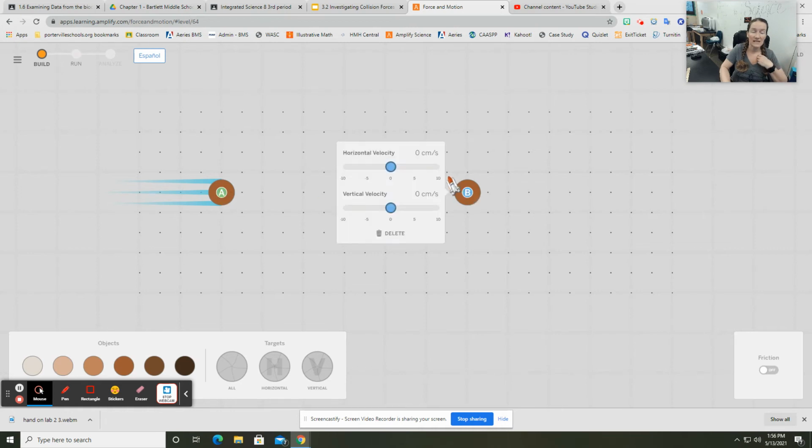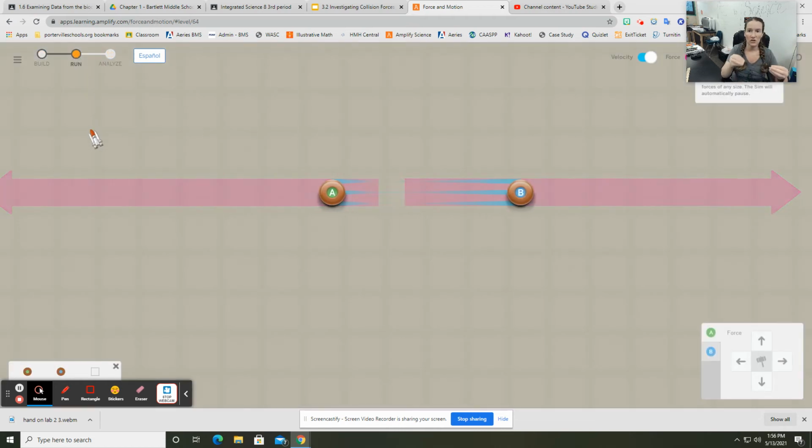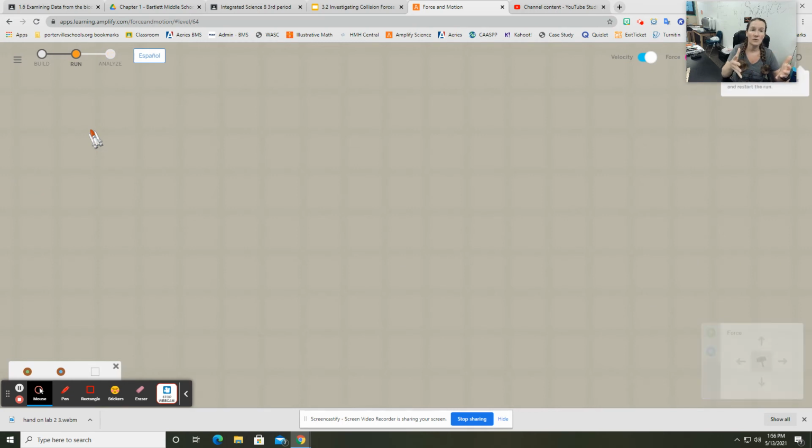Object B, click on it and change the horizontal velocity to -5 so that it is moving to the left. And then hit run. If you exert force, you are not going to get the correct data because this lab is not telling us to exert force. It's telling us to have them already moving at a particular velocity. So make sure that you check that when you do it.